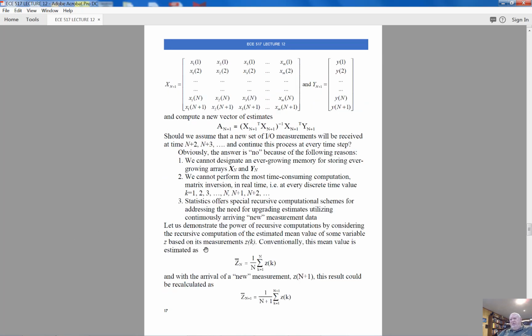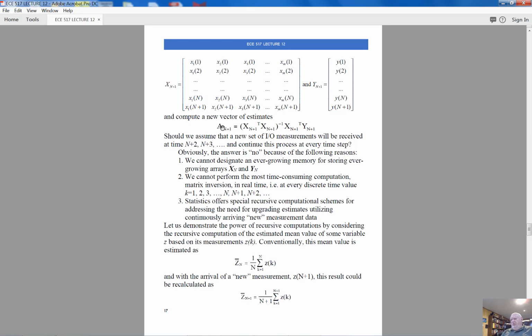This is exactly an illustration of what I just said. We got an additional measurement, so array X has to be augmented by the additional measurement. Array Y has to be augmented by the additional measurement, and then we have to solve for the unknown coefficients again. And this time we will get unknown coefficients that utilize n plus 1 data points. And obviously there will be a time when another additional data point will come, and another. It looks like we will be having exactly the difficulty that I was referring to. How to get out of this situation?